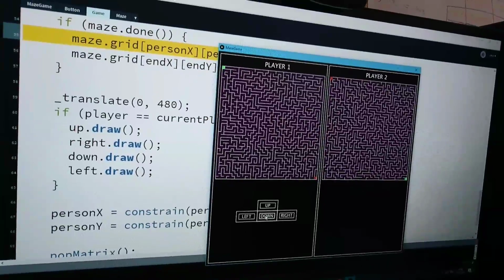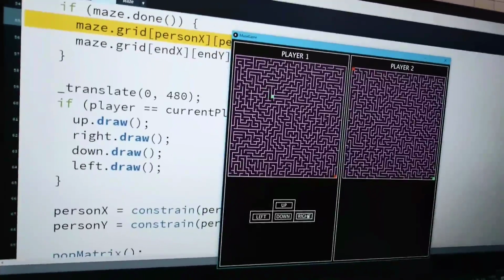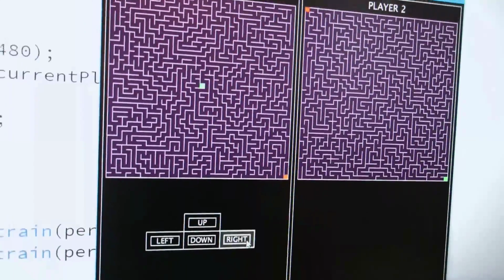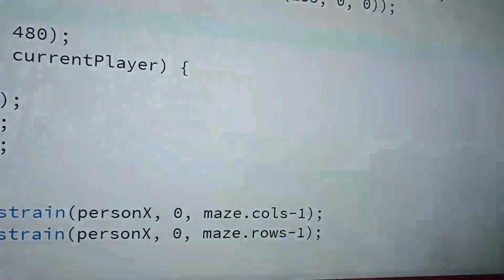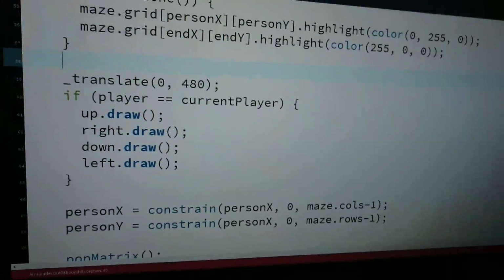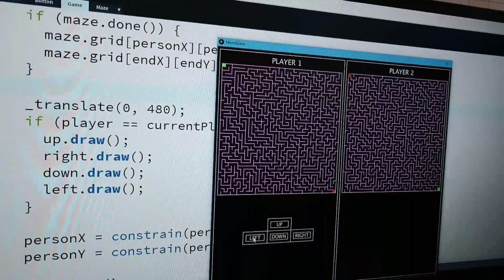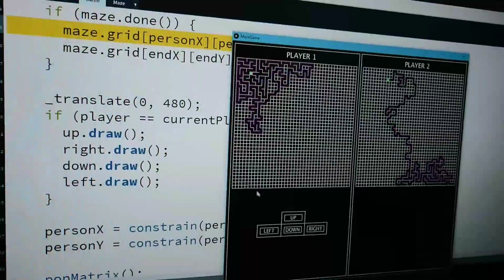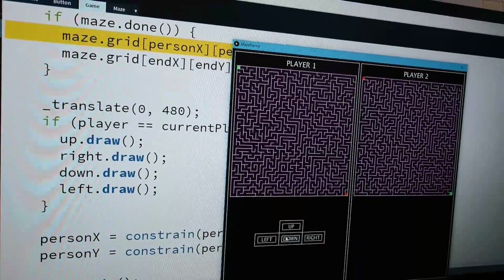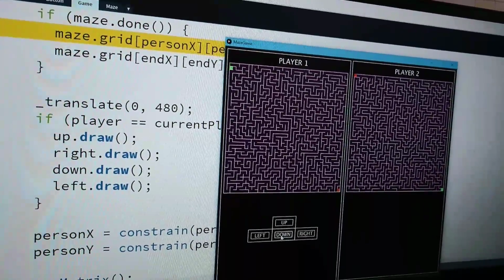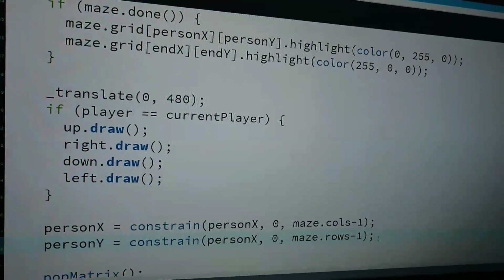Now it's too constrained. Oh yeah, it's constrained, but try moving to the right. Oh, look! But I moved to the right! What's wrong here? I'm reaching the finish. It's not working. I'm gonna win. It's not working. But it can go down. You constrained it, right? Yeah, but I constrained it to the wrong place, maybe.